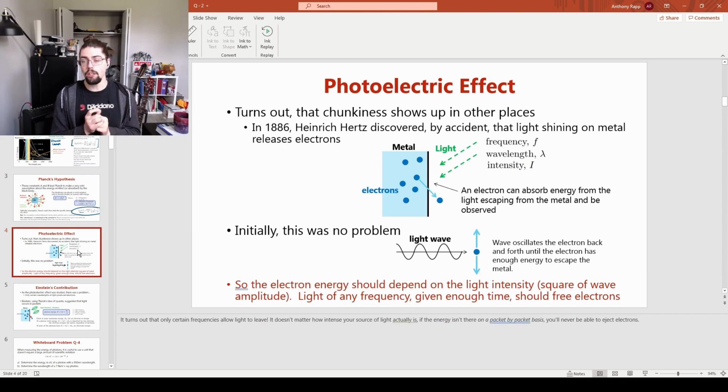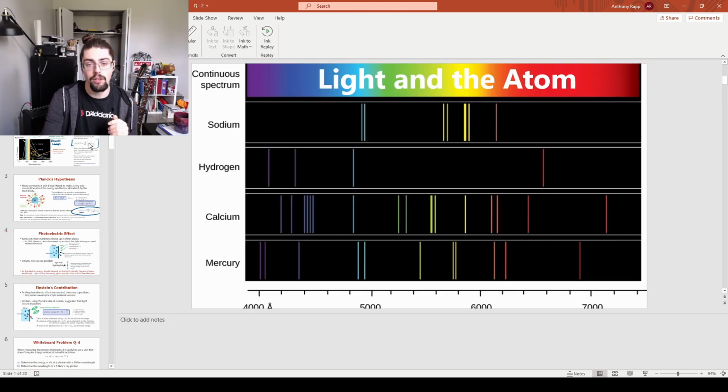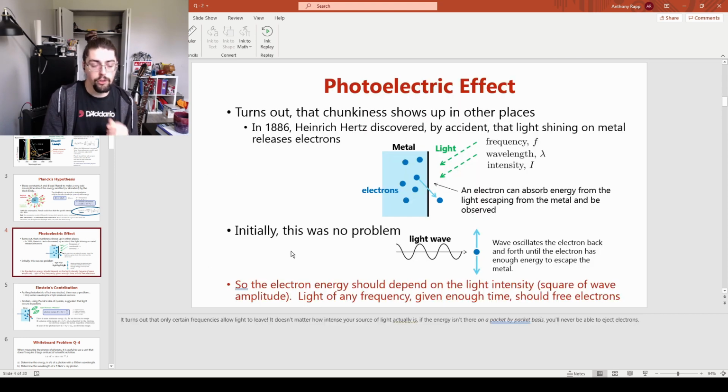So, a little bit later, or I guess around the same time, really, there was other evidence that something might be going on here. And I brought this one up last time, talking about what the photoelectric effect is, and let me give a little bit more detail on this thing. Now that we have seen some of these things, there's basically this idea that you can ionize atoms. Some atoms are very easy to ionize, some are not super easy to ionize. That is to just rip away an electron.